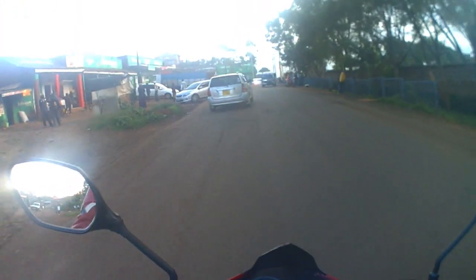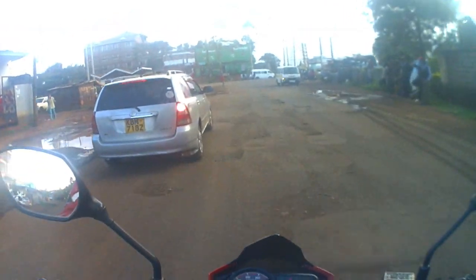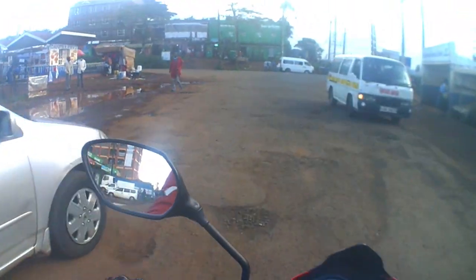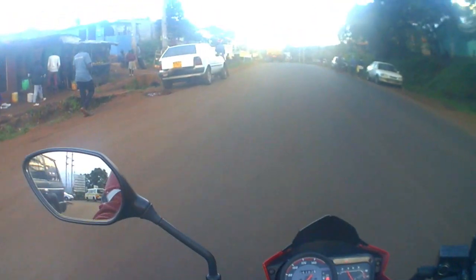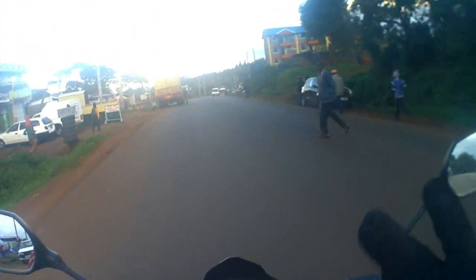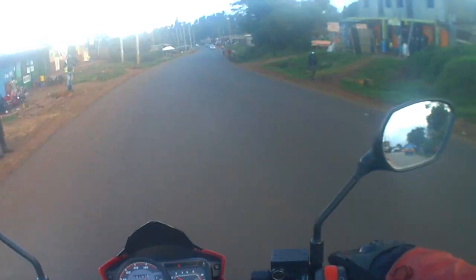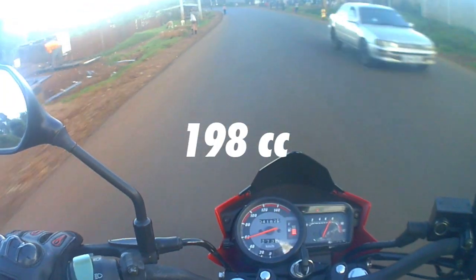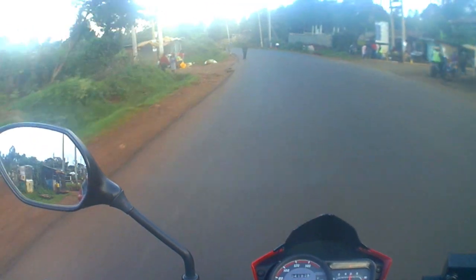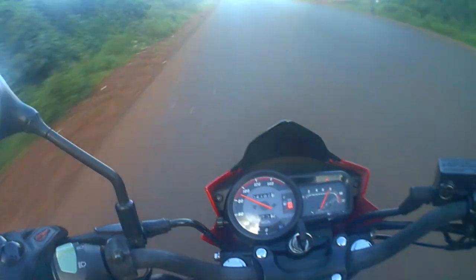The Zontes 200J feels comfortable for someone with longer arms like mine, even over long stretches on the road. It does have telescopic front shocks and two individual rear shock absorbers — one on each side. In terms of engine size, this is a 199.8cc engine, the Benelli is 150cc, and I'll check the Dyun's displacement later. Now let's try and see the top speed we can achieve on this bike.